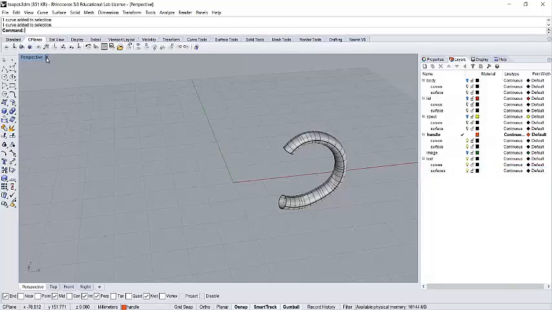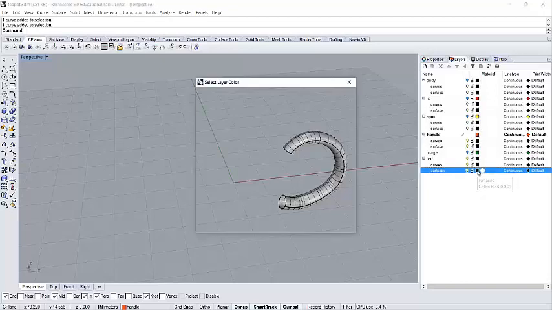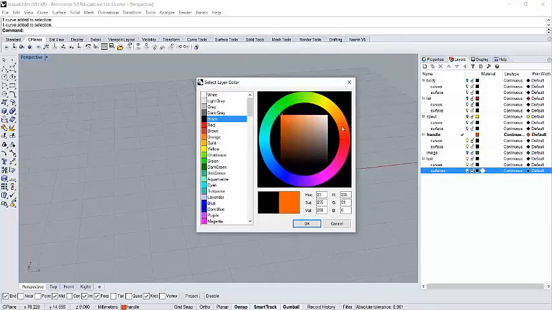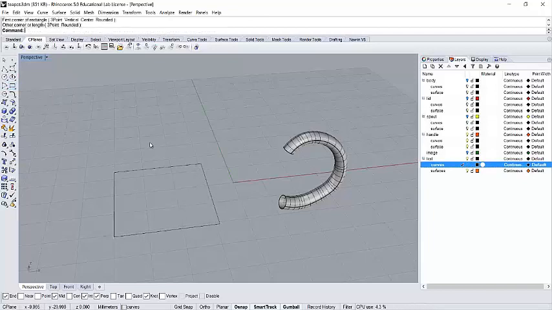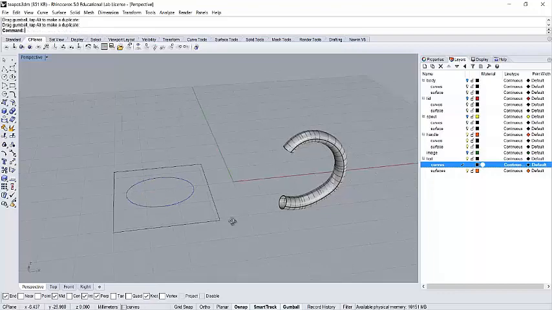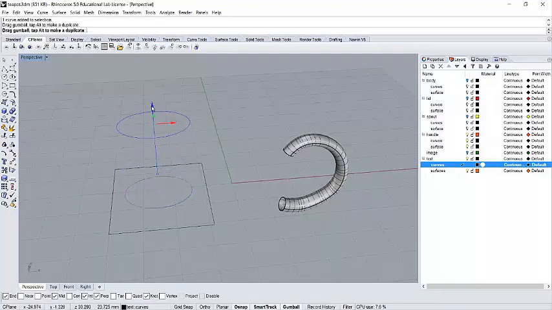Okay, so at the moment we're in shaded view. Shaded view is controlled with these color icons here. So let's make this an orange surface. My curves are black, my surface is orange. So I'm going to start with curves. I'm going to do something pretty quick and simple here. Okay, that'll do. Pull that up.